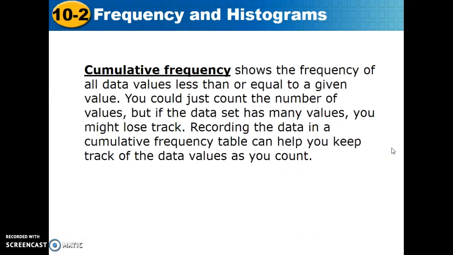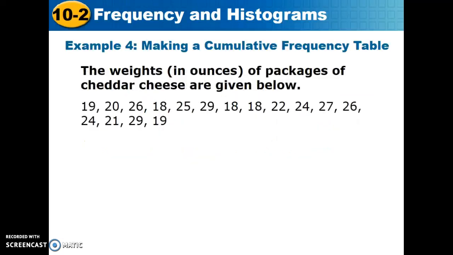A cumulative frequency shows the frequency of all data values less than or equal to a given value. You could just count the number of values, but if the data set has many values, you might lose track. Recording the data in a cumulative frequency table can help you keep track of the data values as you count. So example 4 says we're going to make a cumulative frequency table. The weights of packages of cheddar cheese are given below.